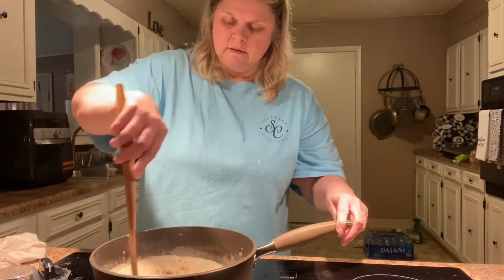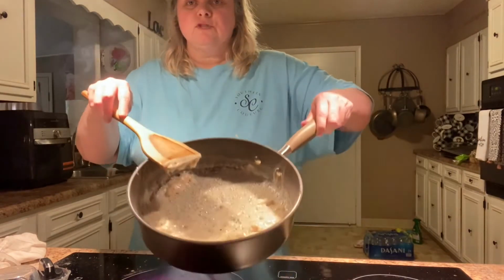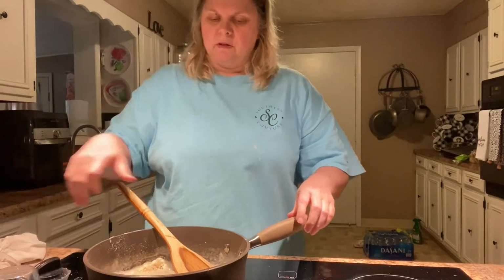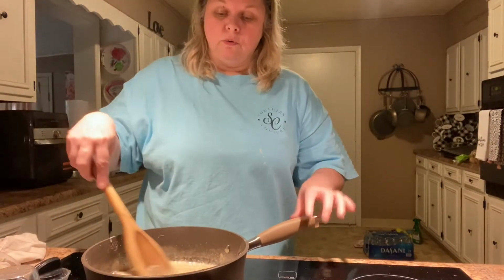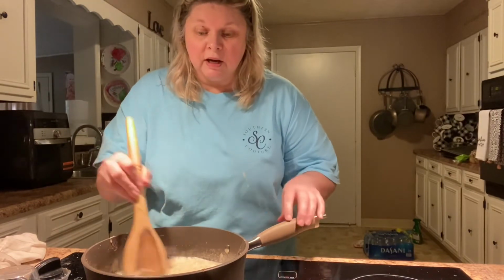Yeah, this right here will work. I think this is perfect. All right, this is what it looks like after 2 scoops, okay? And let me turn my burner down a little bit. You want to cook this flour to get that raw taste out. So you want to cook it until it's pretty brown.